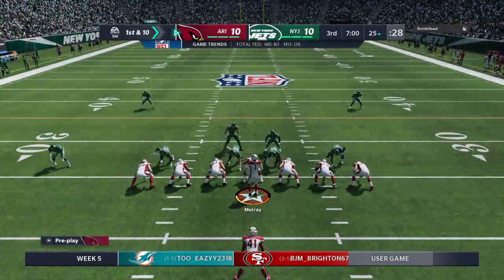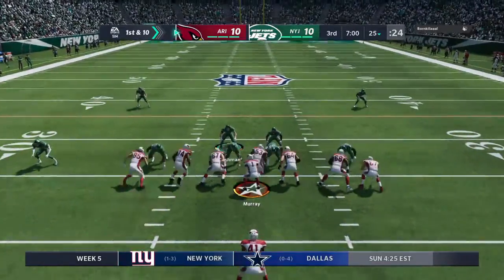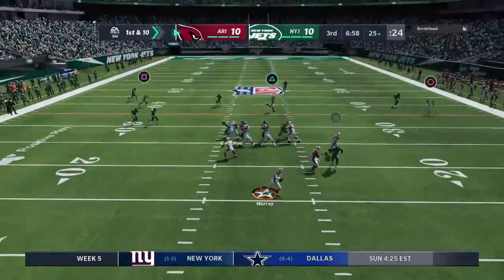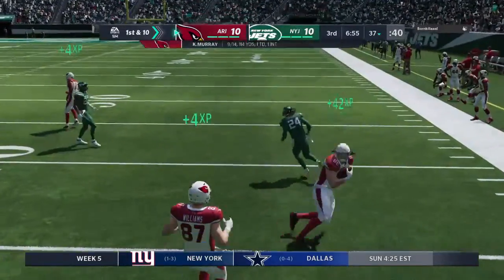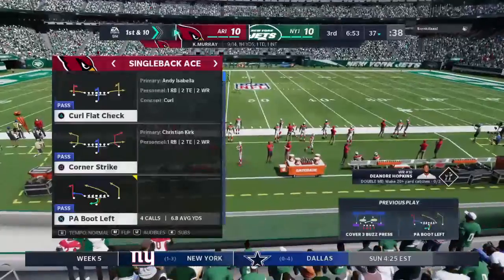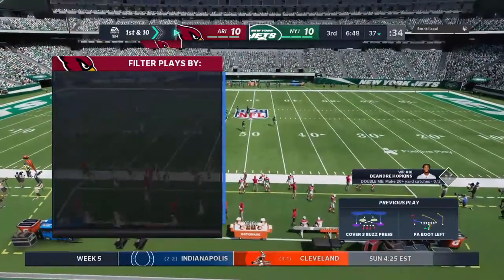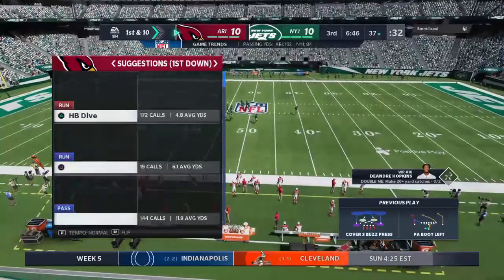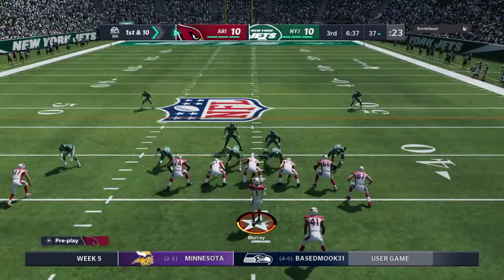Ready to go with their next drive, and at the line, the Cardinal offense. We have not seen much on offense from either side these last few drives. It has been a struggle, hasn't it? Totally, and you're thinking to yourself right now, if you're on offense trying to get things figured out, okay, we self-scout every week in our game plan. How many things do we do at certain times? What are our tendencies? Time to go to some of those tendency breakers and try and create some offense.